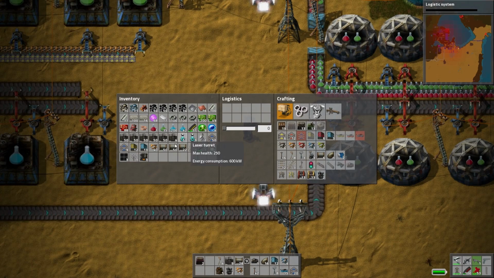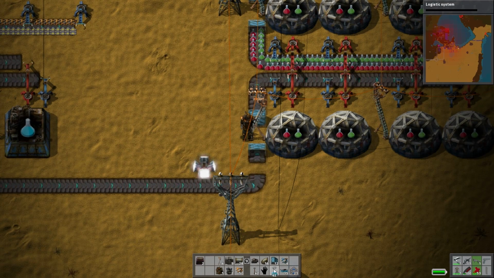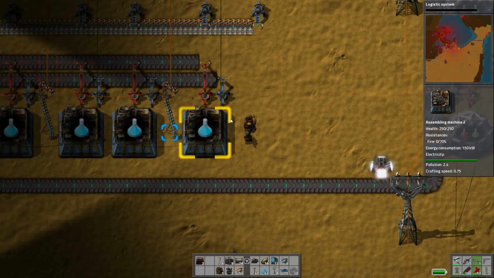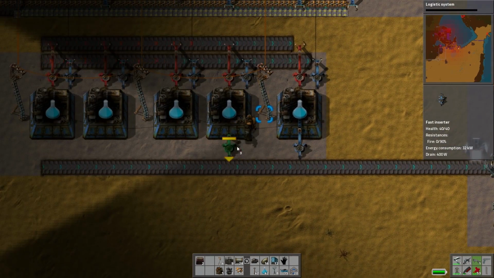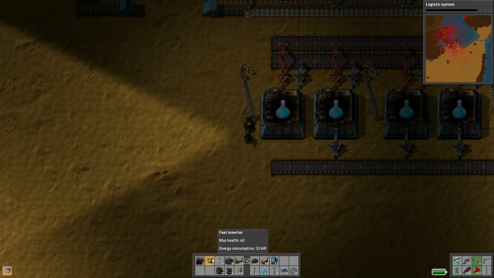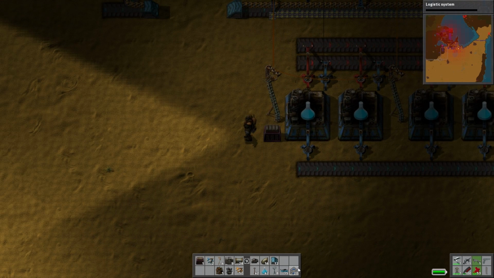Now, let me see. There was a way of distributing items onto a line directly. Nope. And actually, the easiest way to do that is going to be grab. We already know that we're going to be unloading to there. So let's just add a bit of an overflow system here for my extra science, which is right there. We'll bring it across there.